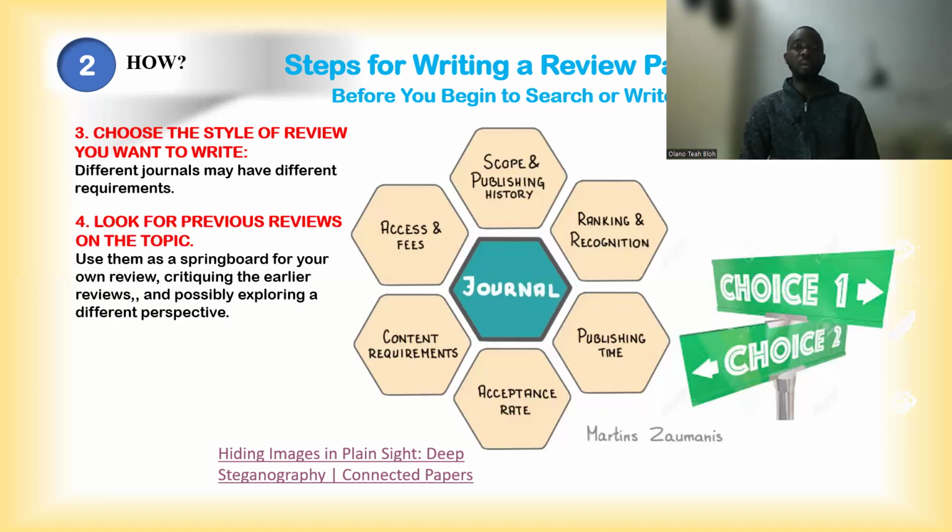So before you publish the paper, you first go and find all of the journals you want to submit that paper to, but then it's also important that you can only submit to one journal at a time. If you submit to this journal and then probably they reject, then you can proceed to the next one. But you cannot submit everywhere. So there are other things you have to consider as well, like the acceptance rate of that journal. Probably if you want that paper to be published quickly, you also have to take note of the acceptance rate as well.